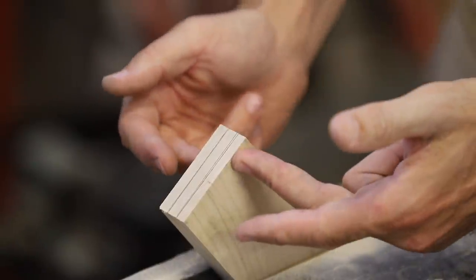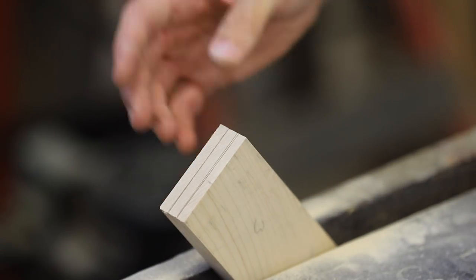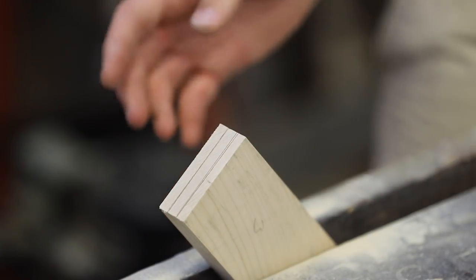And this is what it looks like once it's sawed through. It doesn't have to be perfect as long as you stay on the waste side, because we're gonna come back and clean it up later with a different tool.